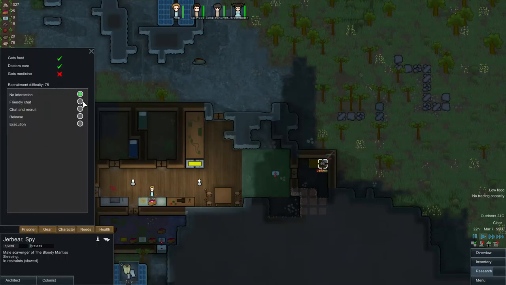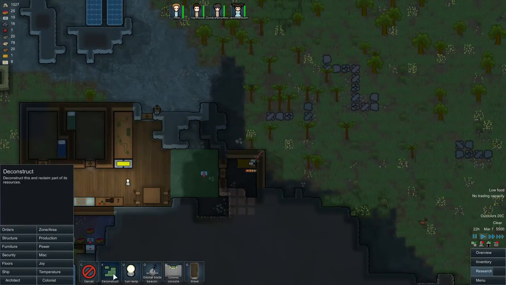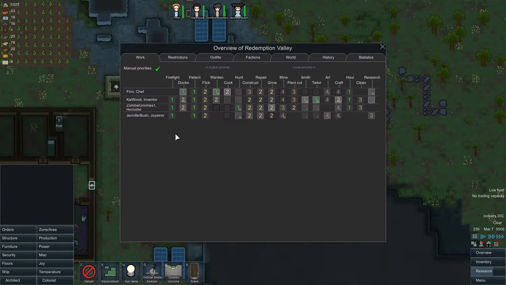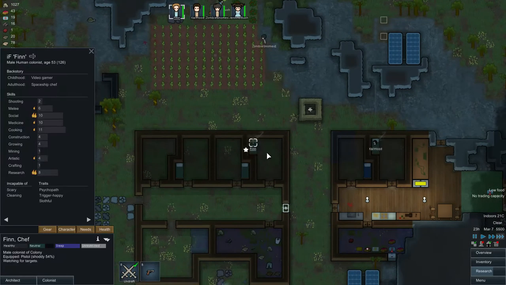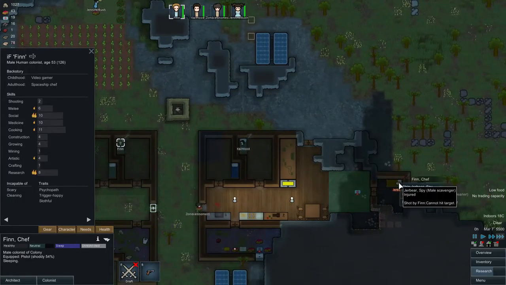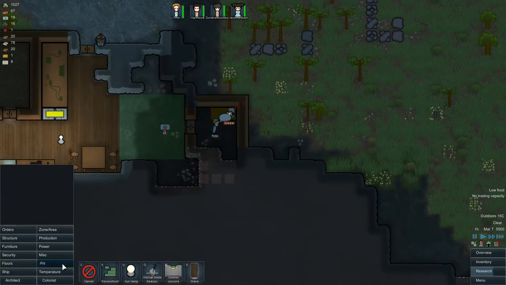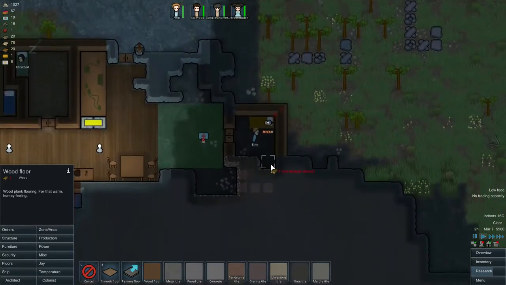Prisoner, we will chat and recruit. 75 difficulty. Well, okay. We'll deal with that if we need to. Why are you just wandering around there? But I need to stop this mining. Because, yeah, that would probably let them out. So, do we actually have a warden? We do. It's Finn. Finn! Could you go and warden? Thank you. We need to put some flooring down in there as well, just to make the place nice. Floors. Well, let's put down wood, because we know it's a nice thing to look at.